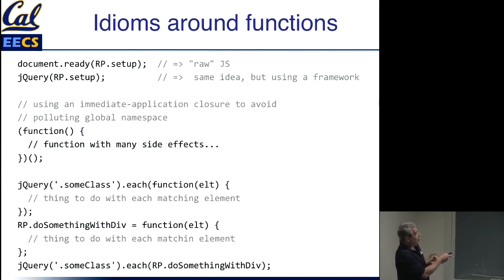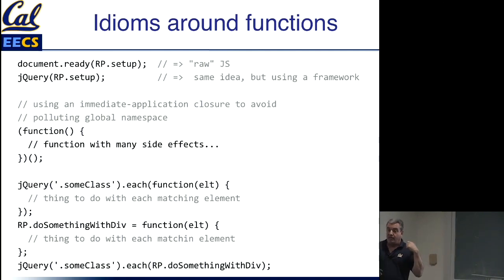It could be that you're going to call it when the page is ready. It could be that I'm going to ask you to find elements matching some criterion, and then you're going to call the function and pass it each element in turn. But passing functions around is one of the big abstractions that is used everywhere. And by the way, when we start talking about AJAX, it'll become clear why this is an important abstraction.